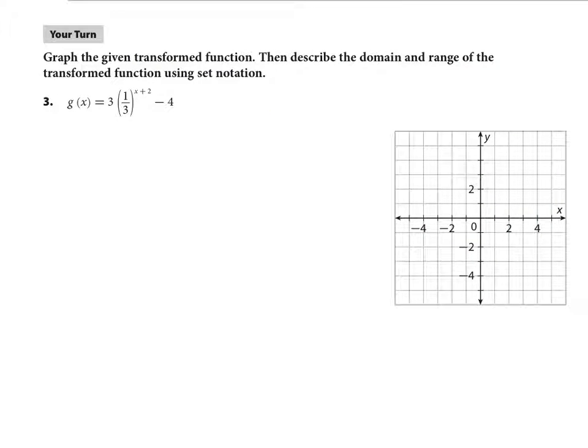Okay, this one, so we have a note. This is an example of decay because 1/3 is going to be less than 1. Right? So we're multiplying by a fraction there. So we're going to start in the same place. You can go ahead and start by graphing that asymptote line if you want to, since you know where it's going to be, so I'll do that. And our goal is to get those two exponents.